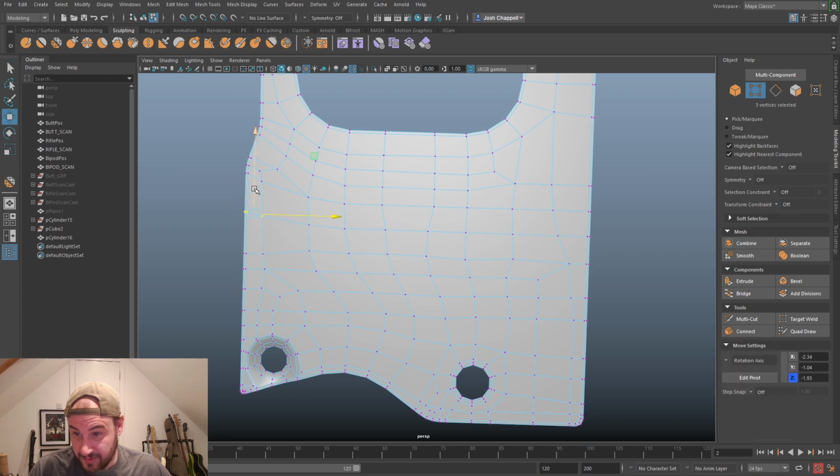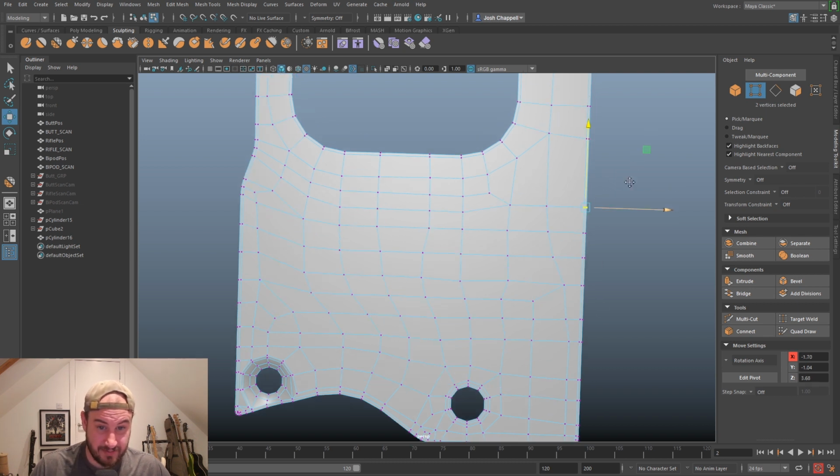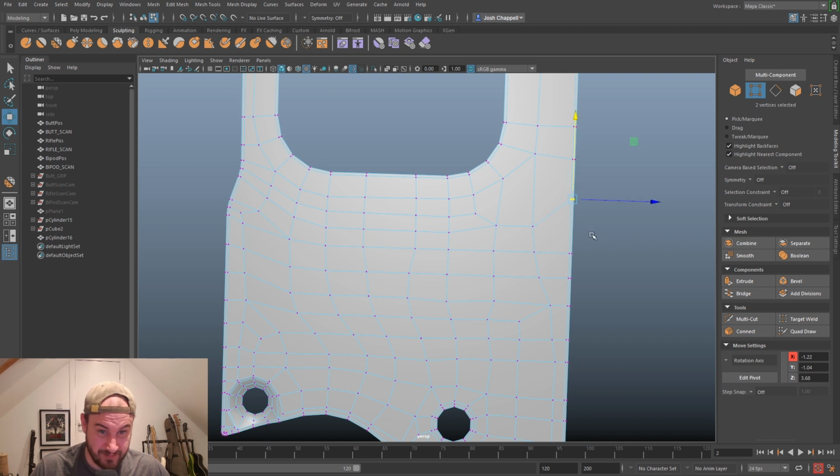It works best when we have a nice even spacing. But just remember, you do not want to go anywhere near your edges with this, otherwise you will break it. You won't. It will just relax the edge, and you don't want to relax the edge because currently our edges are, I would say, pretty damn good. So let's not mess around with our edges.